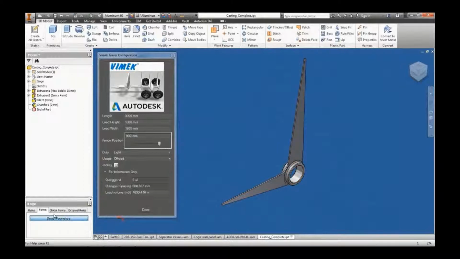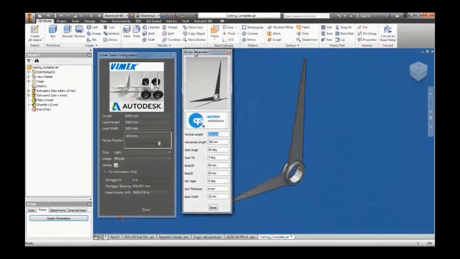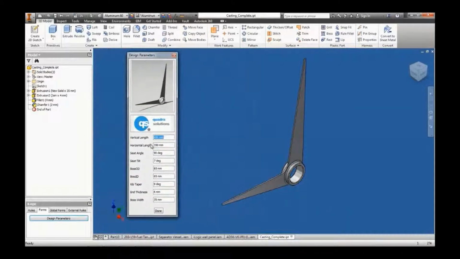Now we've got a form in there. Again, you can design the form yourself, you put the parameters in, dead easy. As we change the values, we see that the component updates. We can change the height, we can change the length, we can change the seat angle, so make it 100 degrees, for example. You can see that goes back a little bit. The tilt, you can play around with the tilt a little bit, so let's make that 0 degrees, so it tilts forward, 7 degrees, tilts it back.